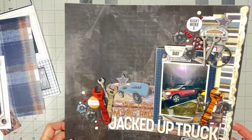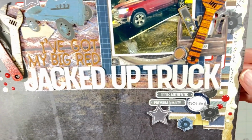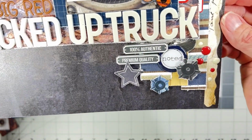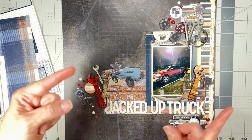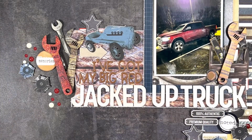And you guys, that is that. This one came together really quickly. I just used one paper for the background and just a couple of pattern papers for the rest of it. I love the way it came together. It is nice, deep, and dark, and masculine. The photo was taken at night, so I think this one was a total win.